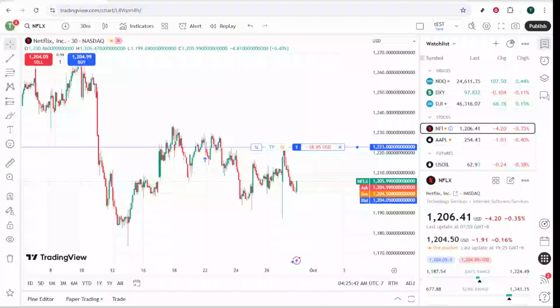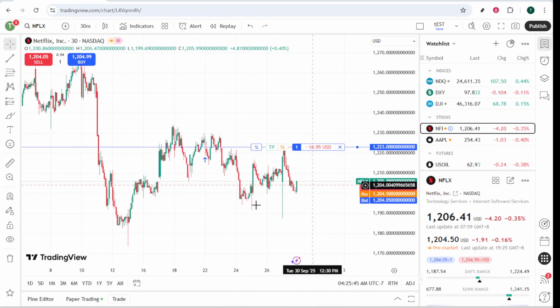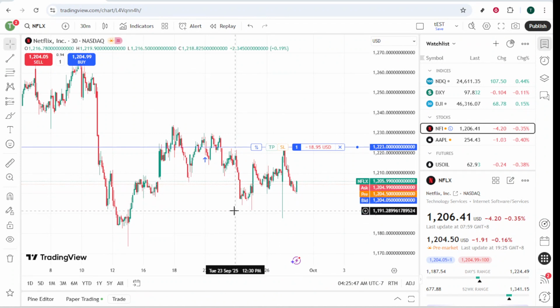In today's video, I'm going to teach you how to export your trade history on TradingView. This is an invaluable tool whether you're a seasoned trader looking to analyze past performance or a beginner trying to get a better grip on your trading strategy. So let's dive in and take you step by step through this process.